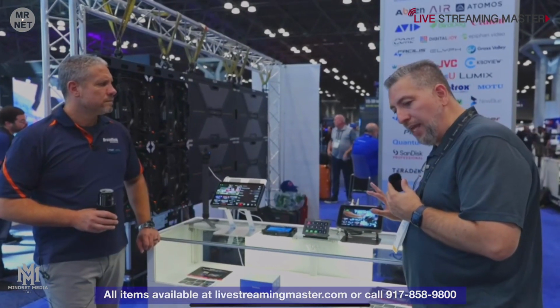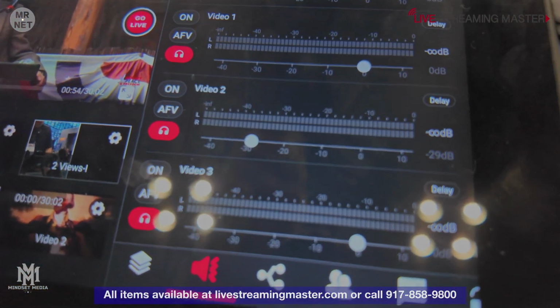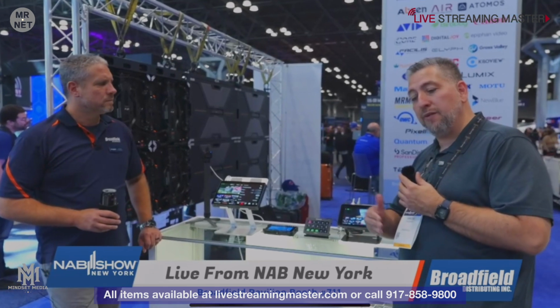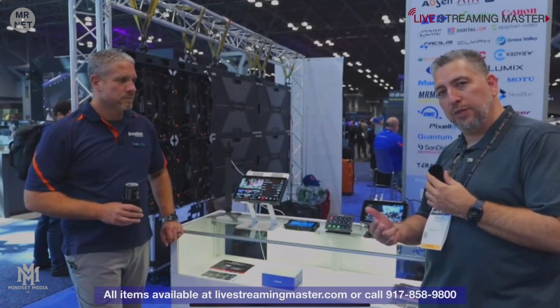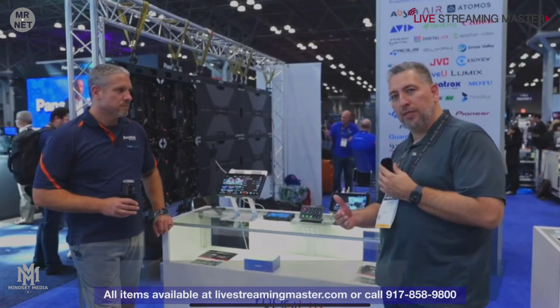You can use features like audio follows video, so that way when somebody speaks, the camera switches to them. You can do a lot of layouts with your different cameras, so you can have 3 or 4 people live at the same time on screen. You have comments coming in for Facebook, YouTube, and Twitch, so you can put those overlays per comment on screen and really build engagement when you're doing a live stream.